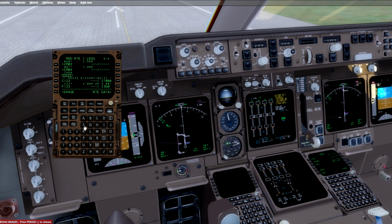Having said that, it does generate nice results, which we'll see in a bit. So India Charlie Mike Golf. This is going to be 020 as the radial, again at 10.2. And then finally we've got one more, which is India Charlie Mike Golf 040, and that's the point just before we intercept the center line. 040 at 10.2. Bosh. There we go.